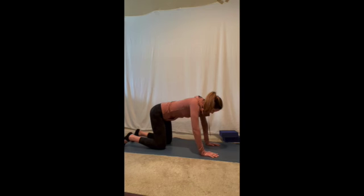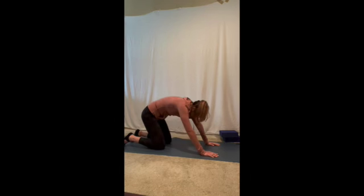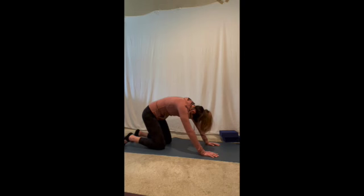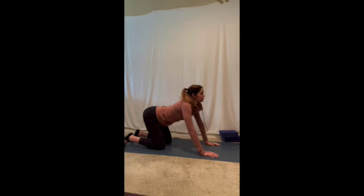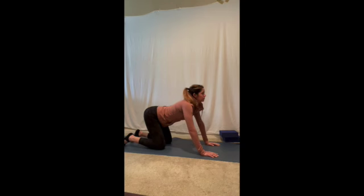I want you to draw your hips a little bit further in towards your heels. Stop right there. Try this again with cat-cows, hitting this time the thoracic part of your spine. Just that slight movement with your hips a little bit more towards your heels can help you target the thoracic spine. Thoracic spine is the region around your rib cage, which is sometimes a little bit stiff. Few more times. And come back into tabletop.